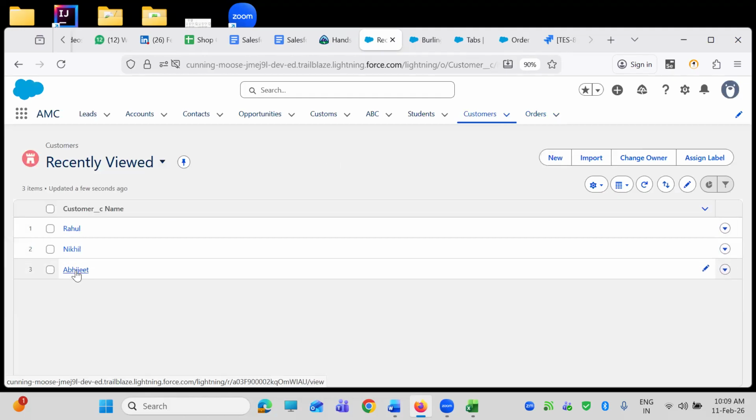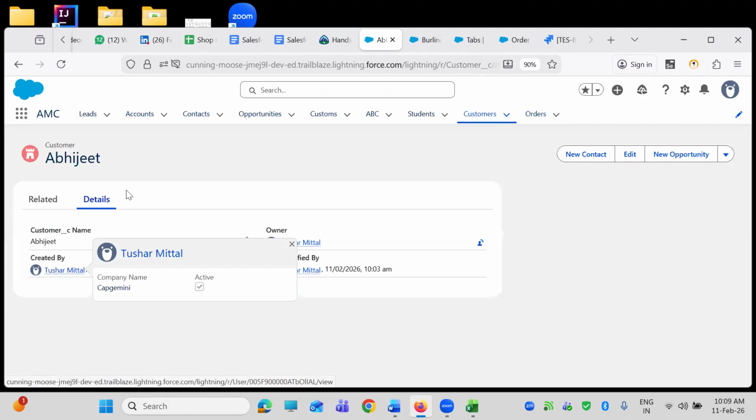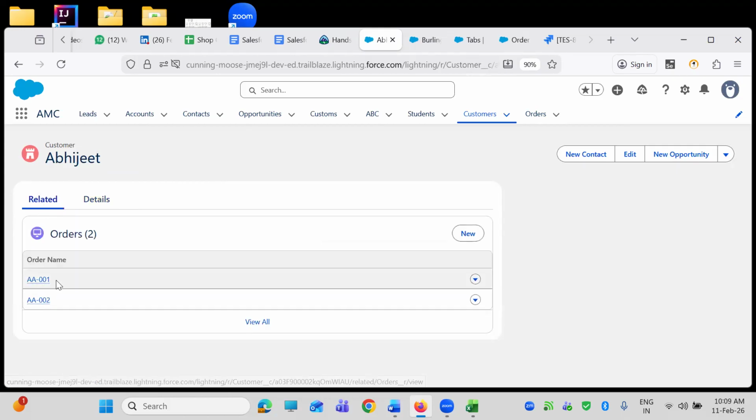If I open a BG, you can see this is a record of the BG. If I want to know how many orders Abhijit has booked so far with us, we can go to the related and we can see Abhijit has booked two orders with us. So first is A001, second is A002.